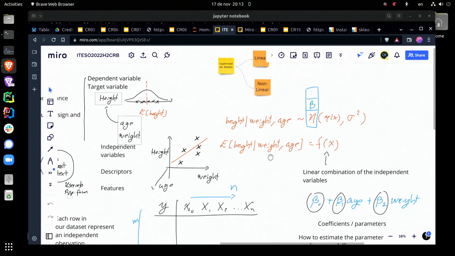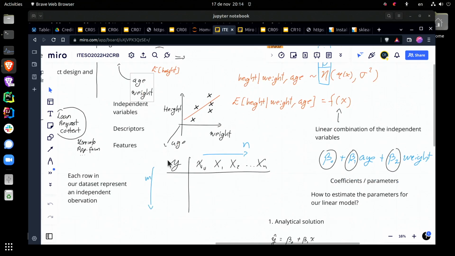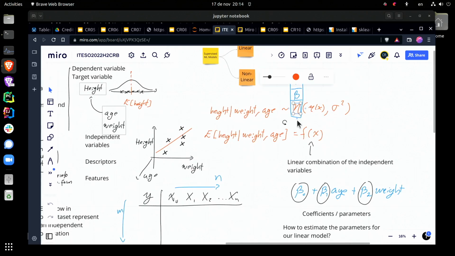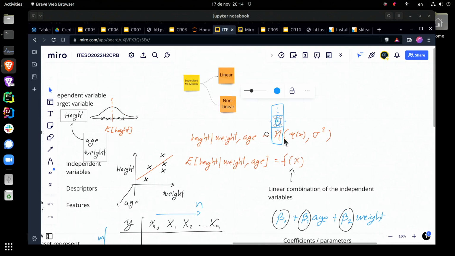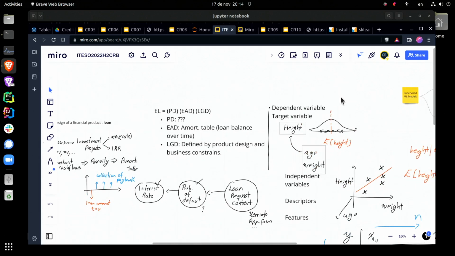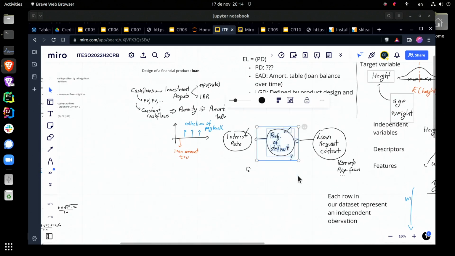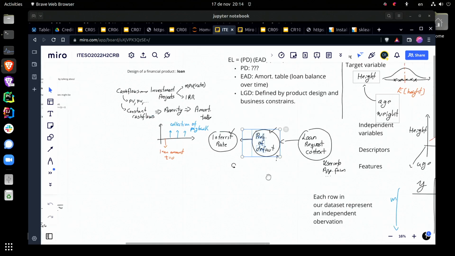Now, in the previous session, we were talking about how to generalize this process. So we still want to have a target variable and a set of independent variables, but we don't want to be constrained on the probability distribution that we are using. So we want a more general approach. We want to be able to use different distributions according to different types of data that we might encounter, right? For example, our overall goal is to create a regression model to estimate the probability of default, to incorporate the request context of the loan into a better estimation of the probability of default. So that's the main objective.